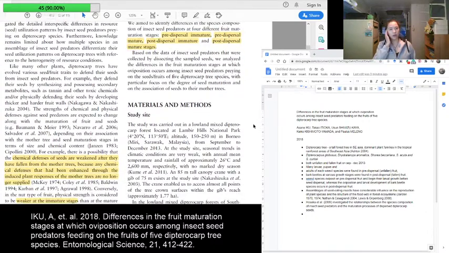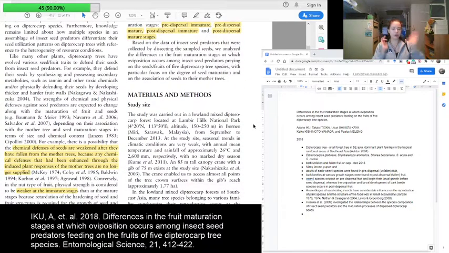Because I had to change my whole project when I was doing my master's, because it's only supposed to be a 9-month project. Originally I was looking at something like this, but I didn't have enough data because I only had one masting season, so samples from one season and nothing to compare it to. But I dissected some of the seeds and looked at how mature they were inside. So I do have a little bit of data on this.